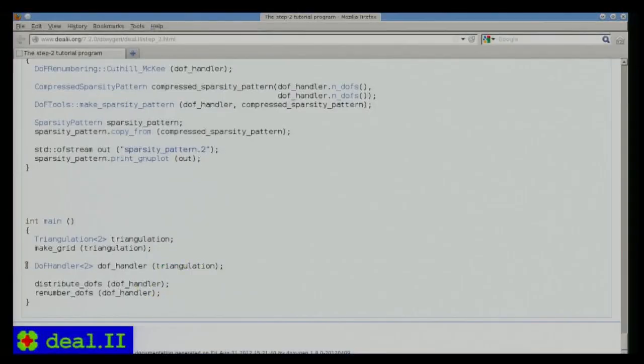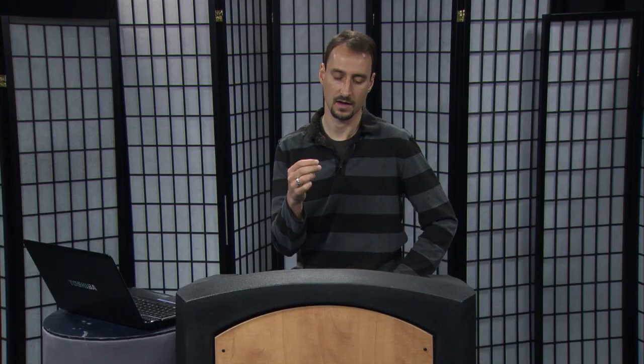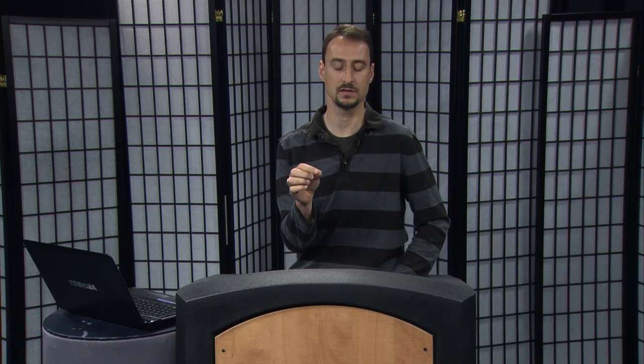So the second part that I need to discuss is we create an object of type DOF handler. As I said, DOF handler is the object that associates degrees of freedom with each of the vertices of the cell, or if you have higher order elements, let's say quadratic elements, it would also associate degrees of freedom with the edges of the cell of the mesh and with the cell interiors.